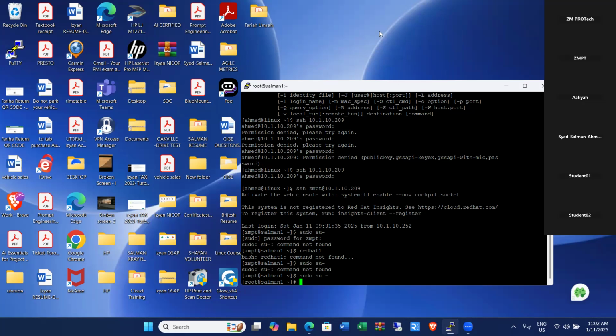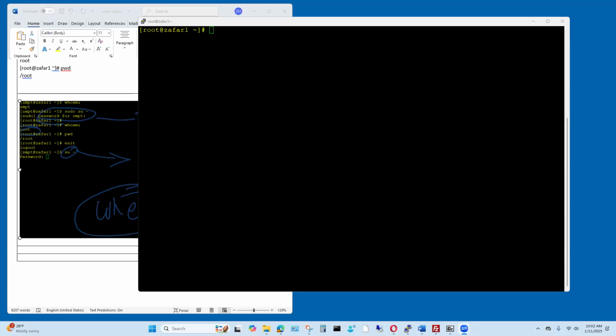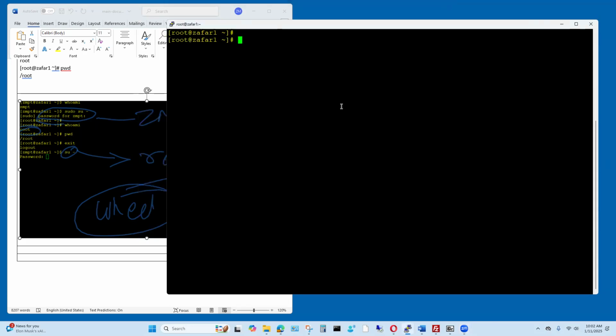Okay, all right. So let me share my screen. Now once you are root, let's go ahead and create a user. The command is useradd. There is no space, useradd is one word. And type terminator. We're creating a user with the name terminator. And hit enter. When you type and hit enter, if there is no error message, that means it worked.